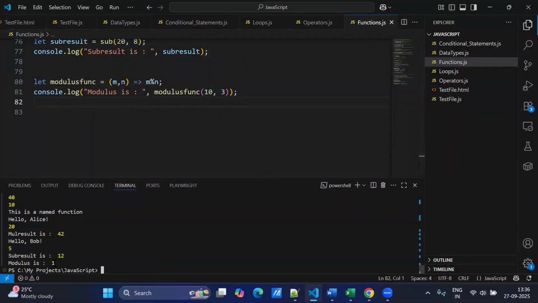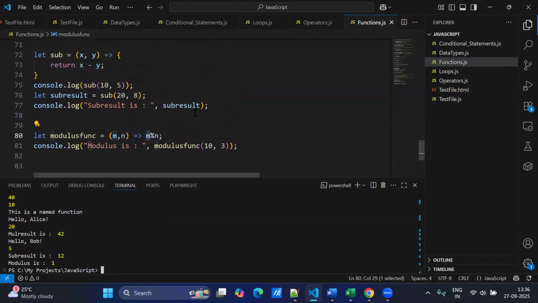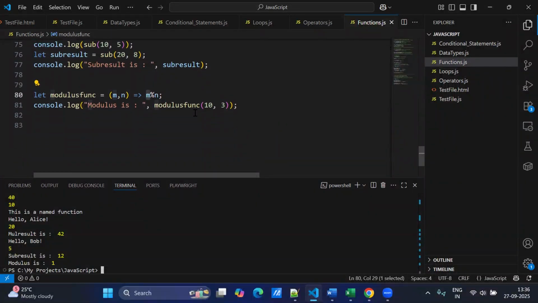Can you see? Okay, modulus will return the remainder, right? One is the output. So this is very important. Arrow function is very important, right?